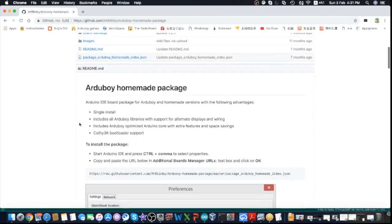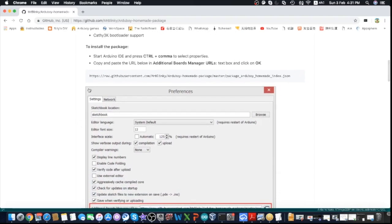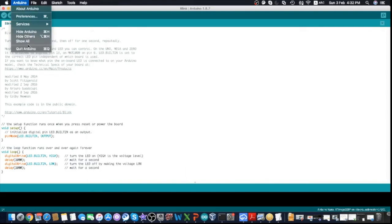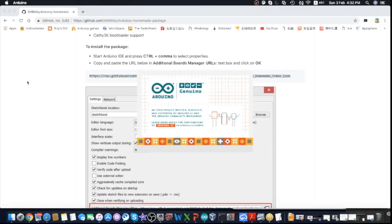And we can follow the very detailed instruction here to set up Arduino for the homemade package board manager. First thing we need to do is copy this URL for board manager and then go back into Arduino. In the Arduino, click on the preference. There will be the additional board manager, so just copy and paste this homemade package into the URL. Click OK. Then you need to exit Arduino first before it's activated. Start it again to activate that setting.